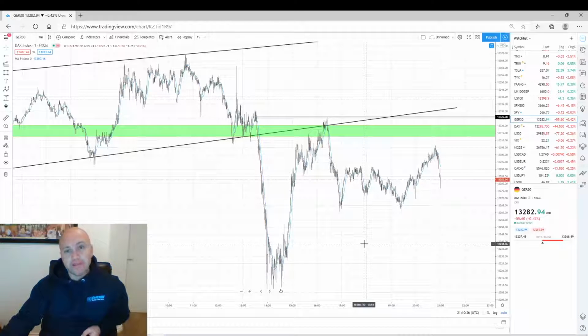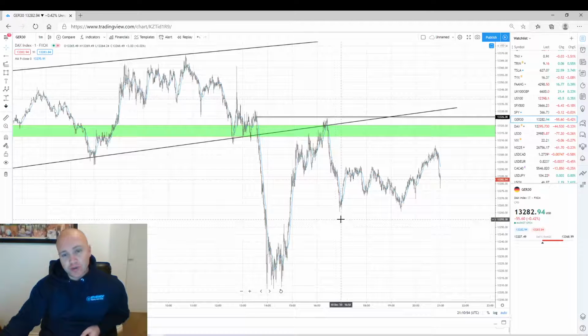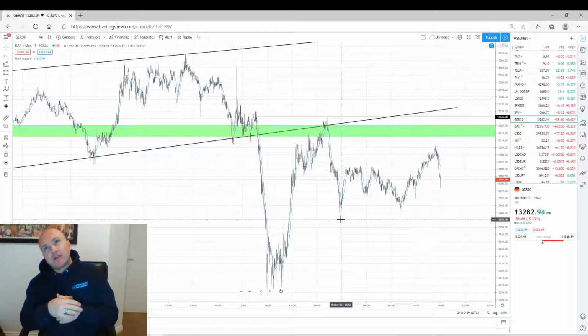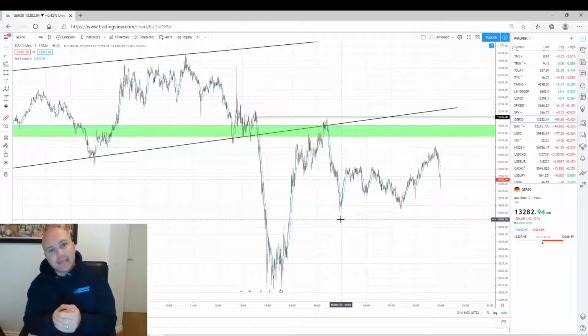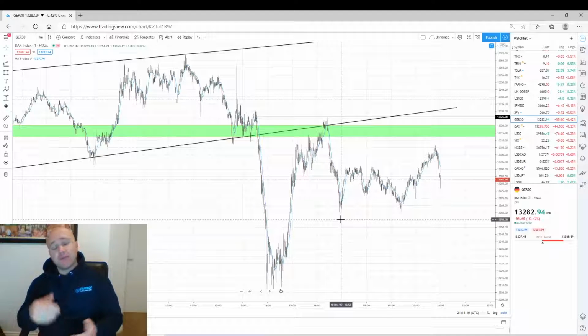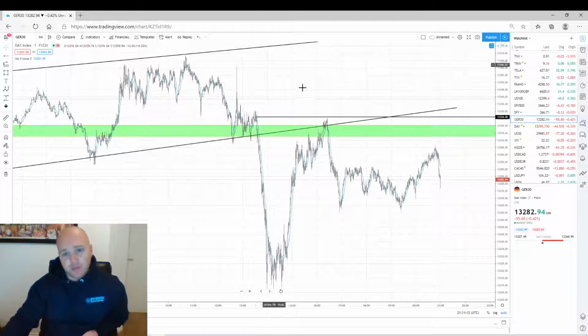Falling wedges are normally very bullish as long as the RSI divergence is in place. Rising wedges are generally bearish, but you need the divergence of the awesome oscillator to confirm that, because it's an ending diagonal, same as a falling wedge. Head and shoulders pattern, inverted head and shoulders pattern. Get used to knowing those. Combine your toolkit so you can use it all together. If you find a few of them that happen at the same time, falling wedge, RSI divergence, 61.8 region, have the confidence, trade it, make money, use your risk management, and you'll do well with it.